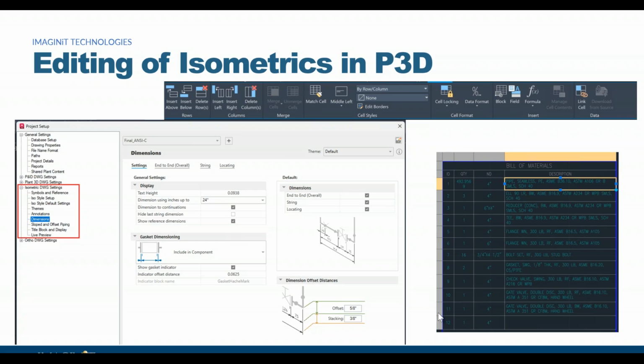And as I was saying here, for your bill of material or spool list, it's almost as if you're working in Excel. You get to move around your cells and use macros and add and delete columns or rows. You also have a couple of options in your ribbons at the top of Plant 3D and some extra fields that you're able to fill out to give it exactly the customization that you would like.